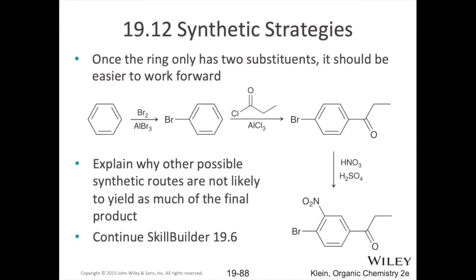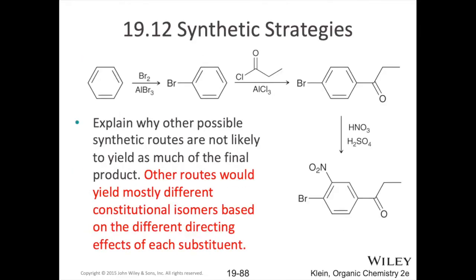So you can see how we're kind of forced towards this route. We have to basically follow these steps. I know we have the reagents we need to put on the substituents we want, but we have to go in this order in order to have the substitutions show up where we want them. So that's one of the trickier things with a lot of these EAS reactions. Not only do you have to consider the substituents, the functional groups you're adding on, you also have to consider the directing effects of those functional groups, and that affects what order you do your steps in.